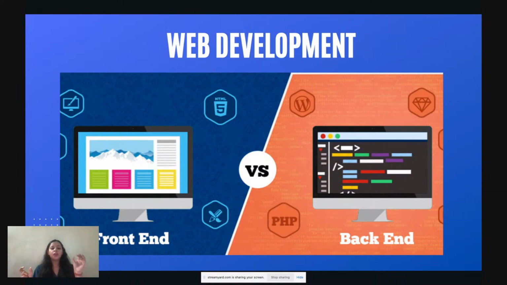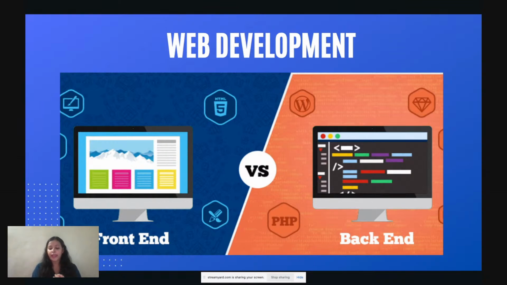Now the front end part: as you are seeing the website currently, if you have joined through your laptop or computer and you are seeing the YouTube website, everything you are seeing on your browser is done on the front end. All the search bar, all the text, all the videos, all the audio, everything is written on the front end only.